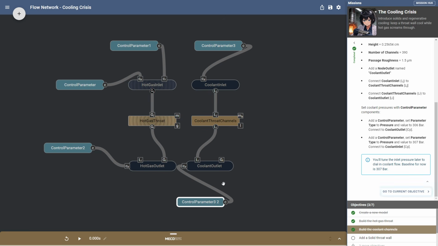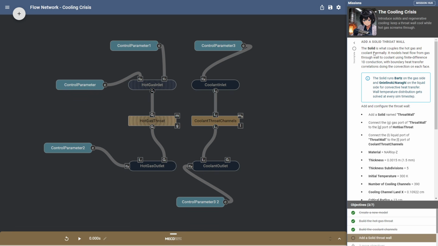Okay, we have built the coolant channels like this. The solid is what couples the hot gas and coolant thermally. It models heat flow from gas through wall to coolant using finite difference one-dimensional conduction, with boundary heat transfer correlations doing the convection on each face. Okay, fine.